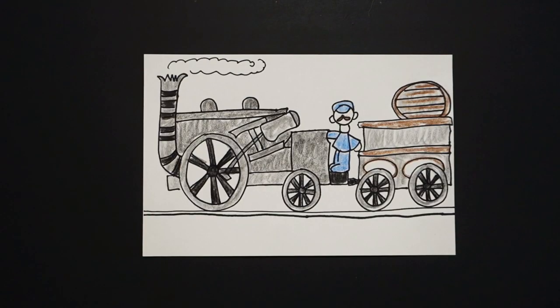Okay, here is George Stephenson's rocket locomotive from 1830. They were called the Iron Horse. His was not the first, but his was the one that people used the most of. And it used to go 36 miles per hour. Speedway. Okay, bye-bye.